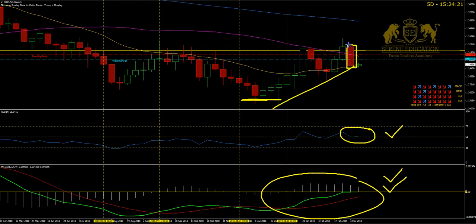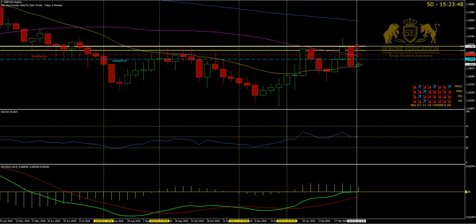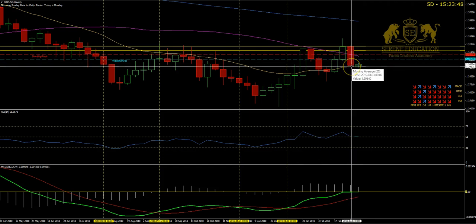But last week's candle close hasn't been a great one, especially after the prior week to that, driving higher than the previous resistance level, i.e. above the 50-period moving average. And look at that, we've been trading below the 50. So 2 weeks ago when we had that breakout, I was emphasizing that we should be looking long. But if you look at the candle, we didn't get any buyers coming to the market from the word go. So from Monday last week onwards, nobody was interested in actually holding the pound. Everybody was selling it, which led to the fall below the 50, the fall below the monthly pivot, which was not great. So therefore, the target would have been the 20-period moving average.